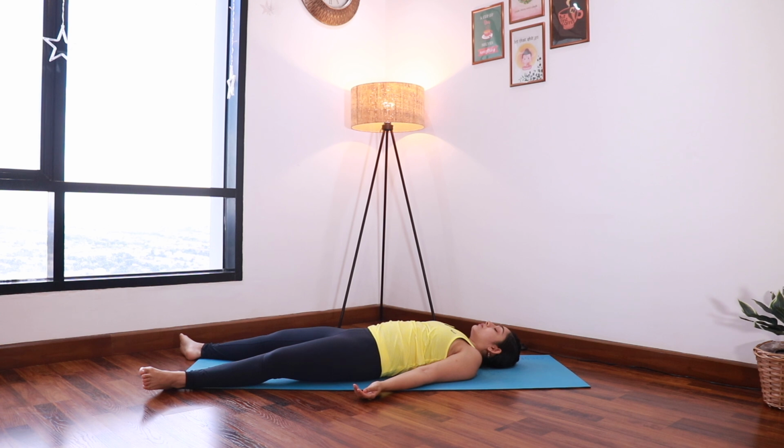Bring your attention to your fingers. Relax the fingers, the palms, the wrist, and the forearms. Relax the elbows and the upper arms. Soften your shoulders and the neck.